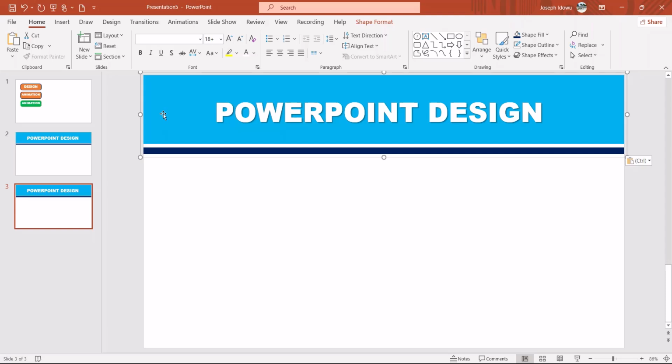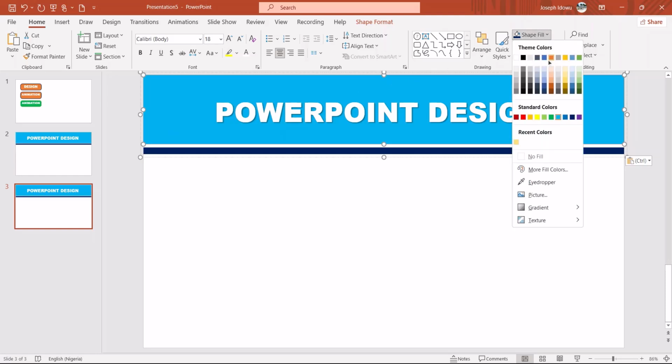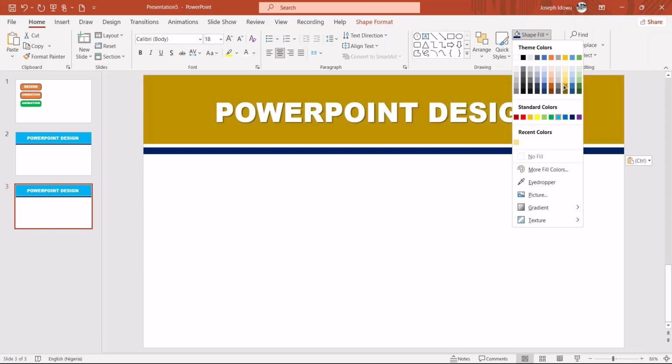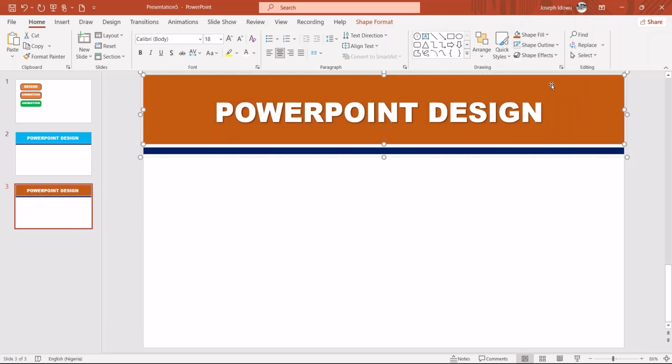So let's click on the rectangle now. The rectangle is selected, as you can see, with an extra box around it now. Now let's go to Shape Fill, click on Shape Fill. As I'm hovering my mouse, you can see the change right now. So let's use this one. Okay, click on the orange. You can see it right now.